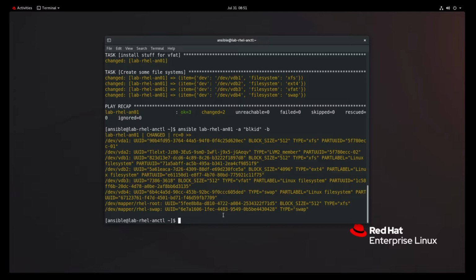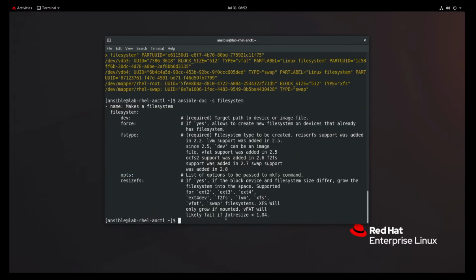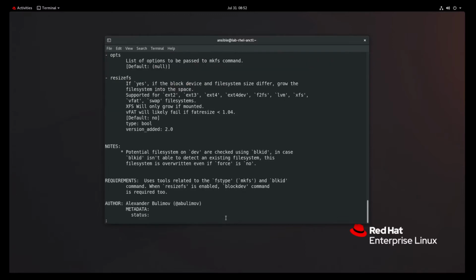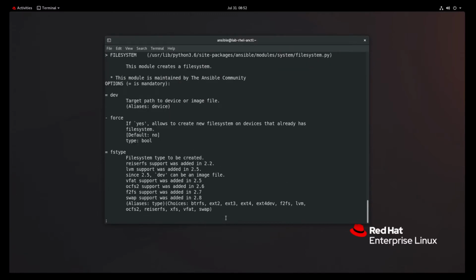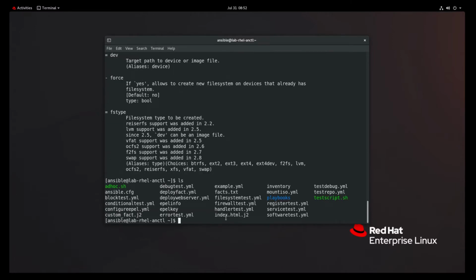Excellent. One thing I did want to look one more time in the documentation for file system is see if we could have gone ahead and put a label there. Maybe it's something you could do under opts. Perhaps. Let's take a look at the more expanded documentation, because I know if you do mkfs, I believe it's -L, that you can go ahead and put the label on the file system if you wanted to use labels. There's a list of options past that mkfs command. I suppose I'm not going to worry with that right now, because typically I don't use file system labels anyway. I usually use UUID for this kind of stuff.